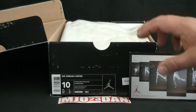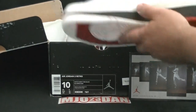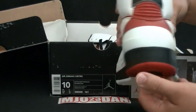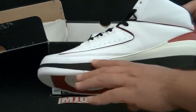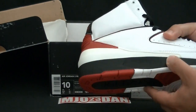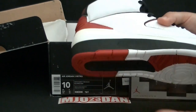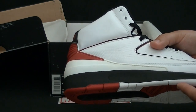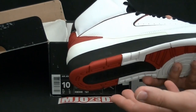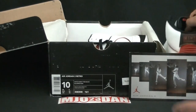These actually have the black midsole on, and I prefer the black midsole ones a lot more just because of the colors and the contrast. What's funny is that around that time — 1986–87 when the shoe was created — the home colorway didn't have that black midsole. The black midsole was supposed to differentiate between a home and a road shoe, so this would be considered your road shoe. They didn't have an all-black-and-red Air Jordan 2 back then. Maybe it was because of the ban situation with the Air Jordan 1 — which was not technically banned — but I made a whole video on that, so you guys can search that up.